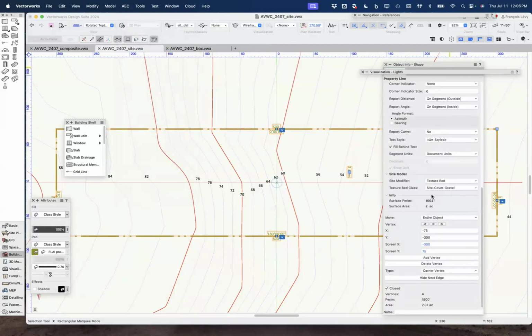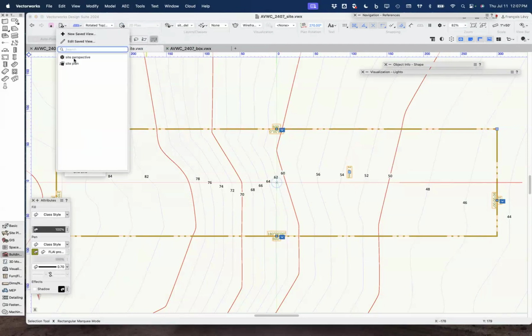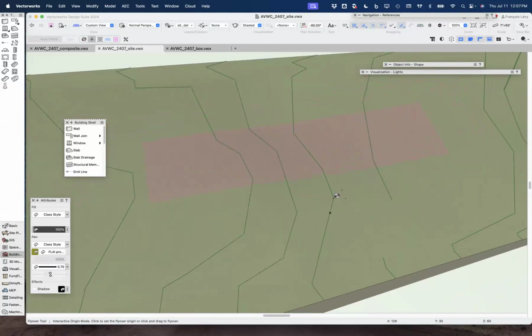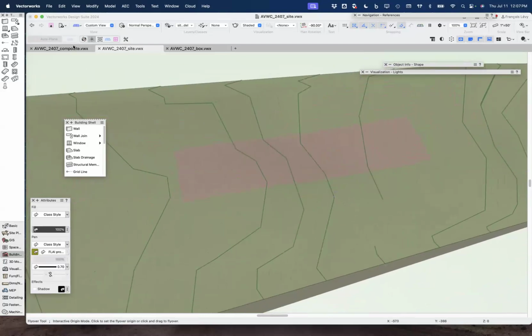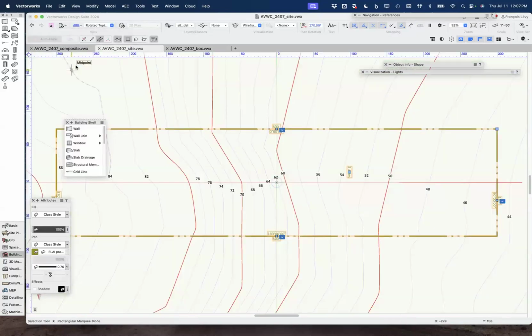Having nothing to do with the topic at hand, you can see that because it's superimposed on a site model, I can also turn it into a site modifier, which is a texture bed in this case. I assigned it a class that would give it some differentiating texture. It doesn't really matter what it is. So you can clearly see here's the overall topography that we have, and then this is the actual site. Pretty straightforward. I'm just going to leave this site alone and we're going to work with it a little later.